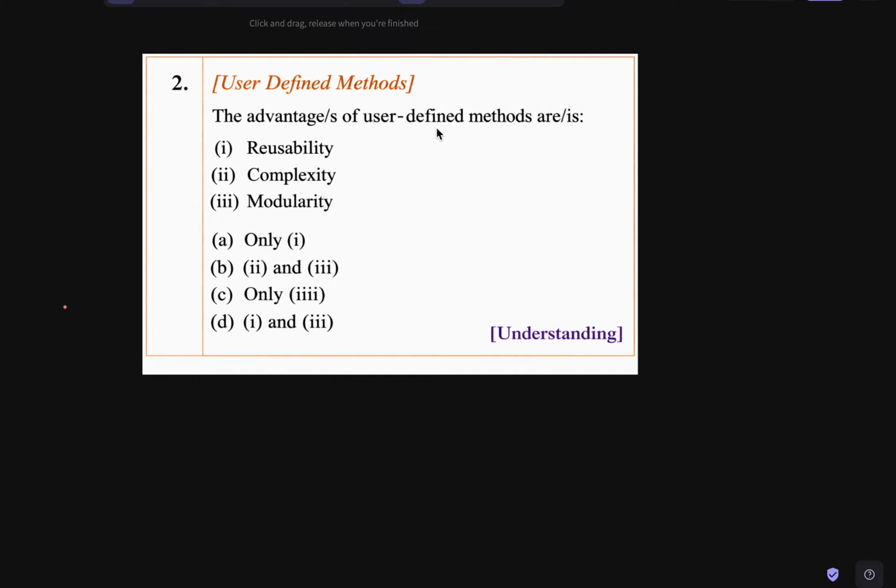What is the advantage of user defined method? So what do you mean by user defined method? So method is basically a function, something which you can reuse again and again in your code. So basically in Java there are two types of method. One is built-in methods and the other is user defined.